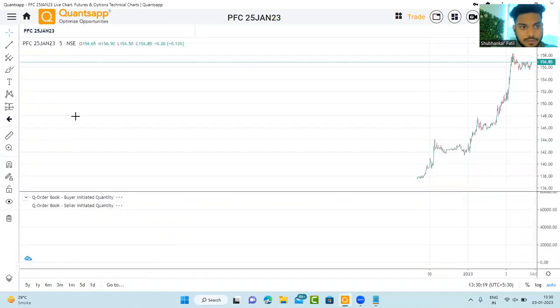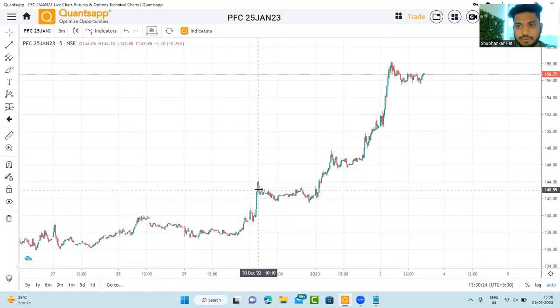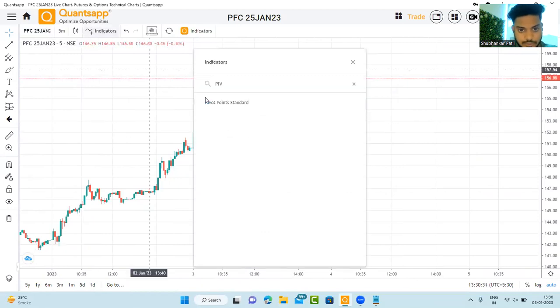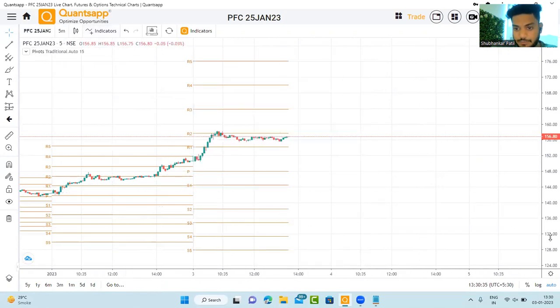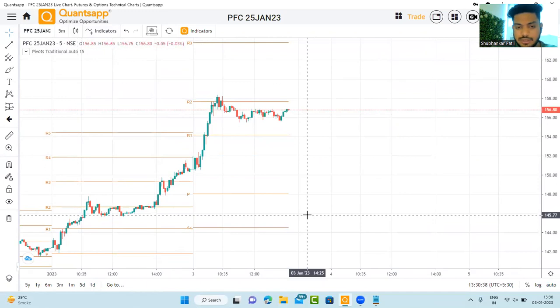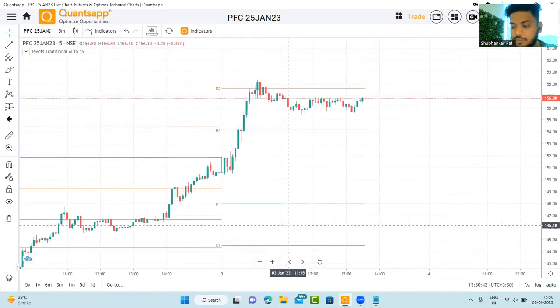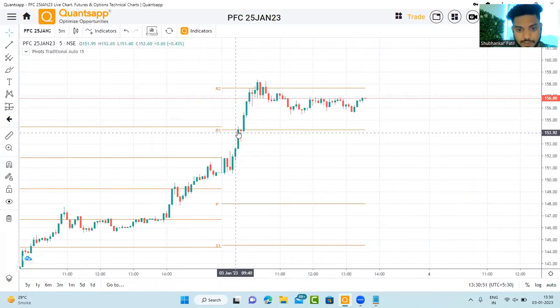So let me just erase this for now. Let's say I am plotting the pivot on a 5 minute chart, which is typically where you plot a standard pivot. Standard pivot, no changes made. A standard one is what you will follow. Now, if you remember, we did some analysis on PFC, which showed the typical long unwinding cycle, a lot of longs getting added on PFC.